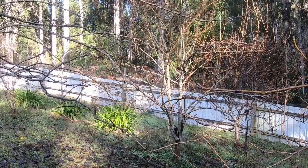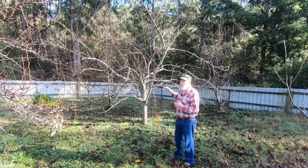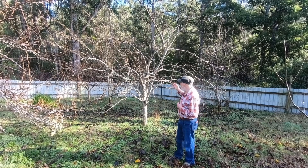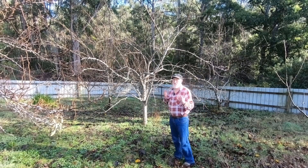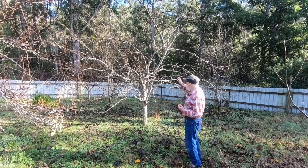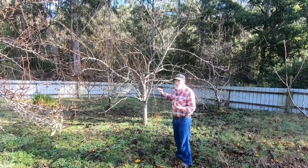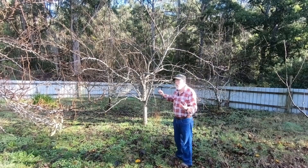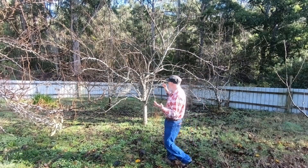Behind this tree, there is a Williams pear. Now, it hasn't been doing so well — it didn't flower last year and hasn't produced much fruit at all. I'd really like to get some fruit off that Williams because it comes earlier. Now, this particular tree is a Nashie, and the fruit it's produced hasn't been that exciting. Last year it was very small and very little of it was consumed because it was simply too small to bother with.